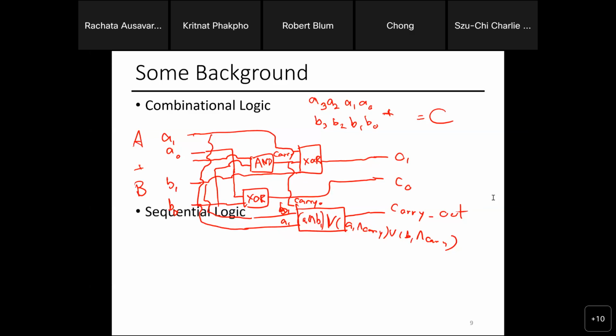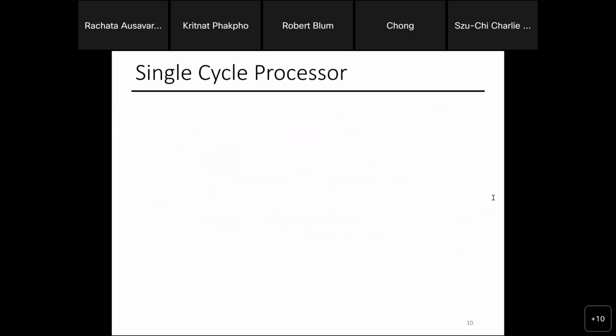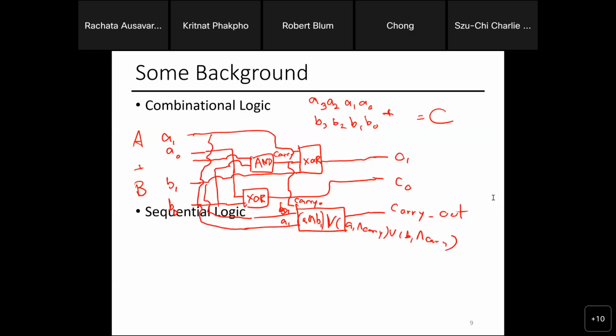You would need, sorry about that, it's called sequential logic. It's a logic that dictates the sequence of your operation. The sequential logic has to do with how do I control the clock? How do I control what goes into my adder? The sequential logic dictates, if I have to update the register at the end of my instruction, how do I do that? So that's the sequential logic.